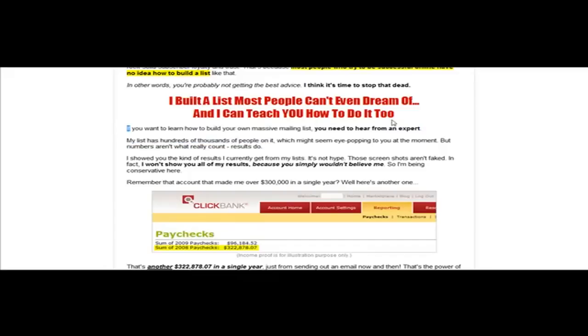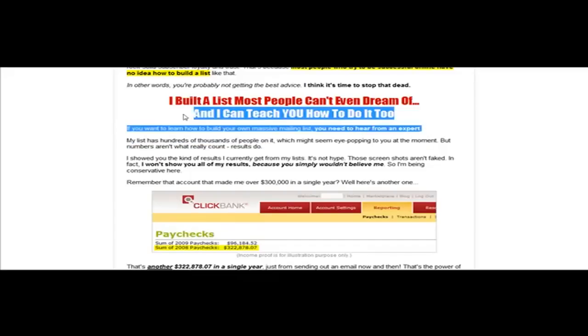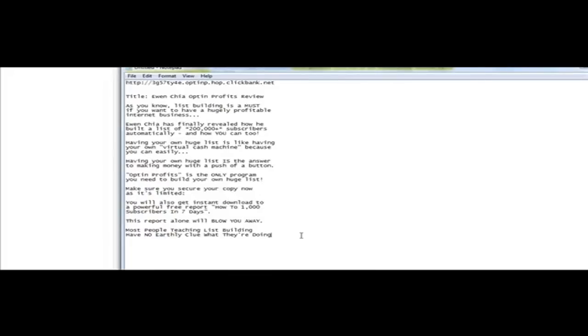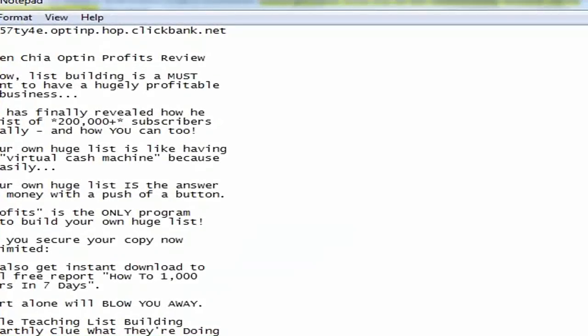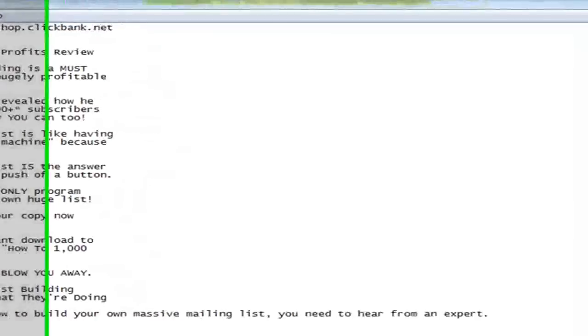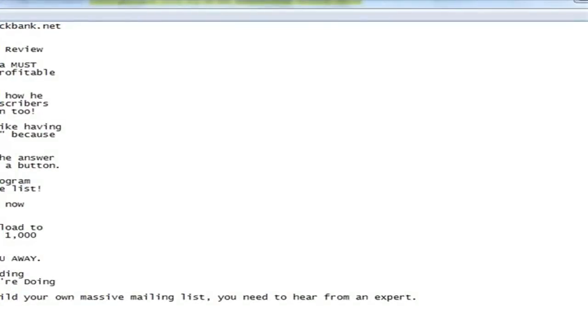Okay, so basically here's another sentence that I find valuable. What I'm going to be doing here is just going through and pulling together information, sentences, headlines, subheadlines that I like, that really sum up what the product's about, because you're going to go back and formulate one solid article out of this information, and then you're going to rewrite that article on your own and create two separate, completely unique product reviews.